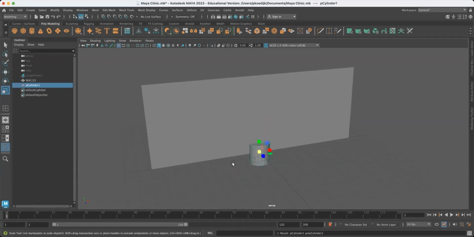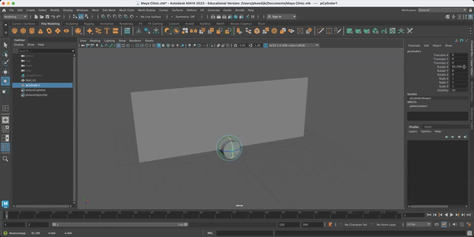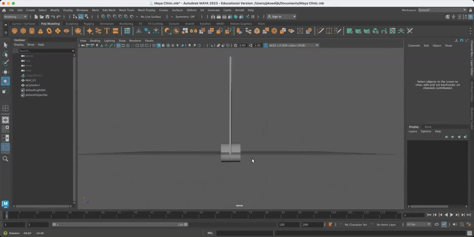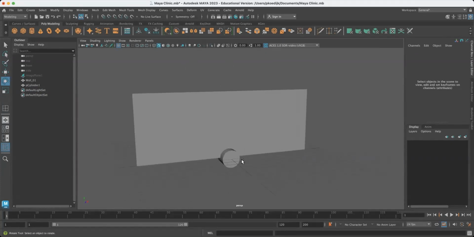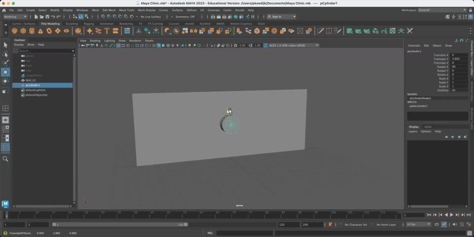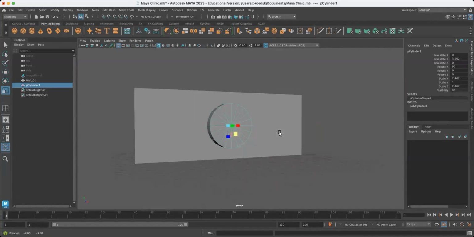Okay, I'm going to make a cylinder instead. I'm going to rotate it over in my channel box. I want it to be exactly 90 degrees rotated on the X. Under here, you can see me eyeballing it was 83. I'm just going to hit 90, enter, and now it's perfectly at that 90 degrees. I'm going to move it up. I'm going to make it a bit bigger. I want it to be a big shape.